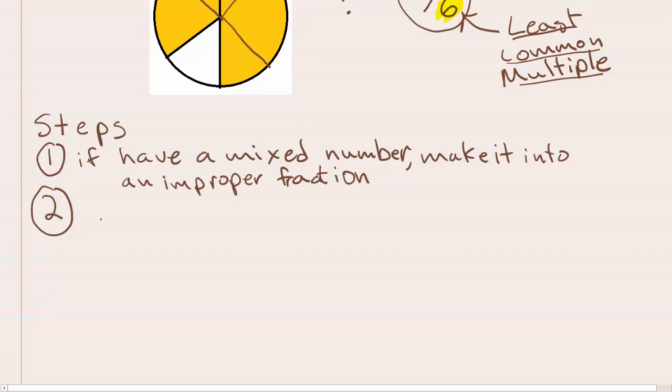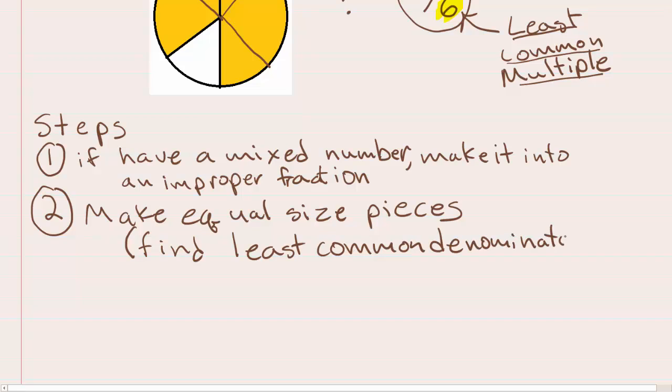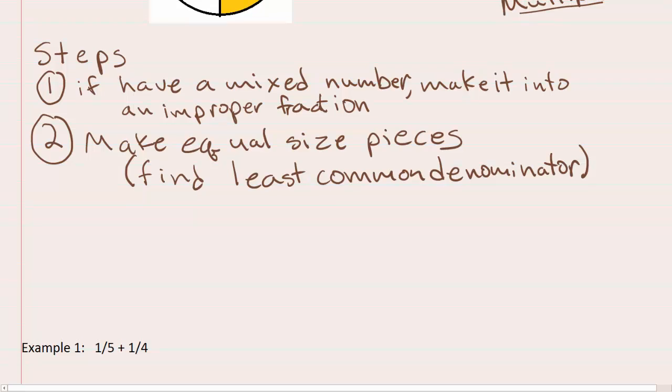And then our second step is to make equal size pieces. So like we saw up above, this making equal size pieces makes it easier to add them together. And we normally call this find the least common denominator. So turn them both into fractions that have the same number in the denominator, and that denominator is going to be a multiple of both of the original denominators.